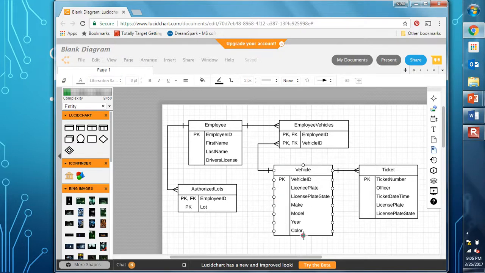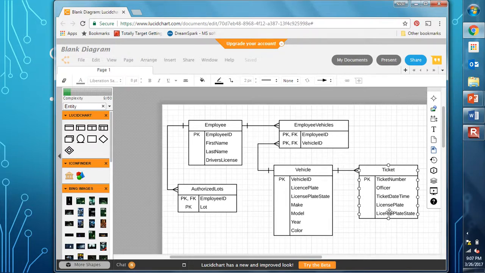If I go to vehicles, I don't have any foreign keys here. And if I look at tickets, I'm not tracking the vehicle ID here. And there's a reason for that. So if the vehicle is owned by an employee, that means I'm going to track it, and then I can give it a ticket.